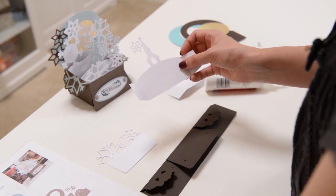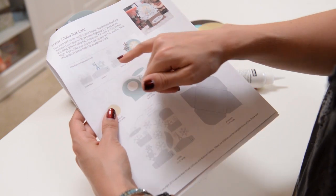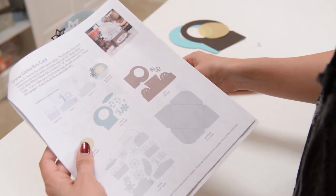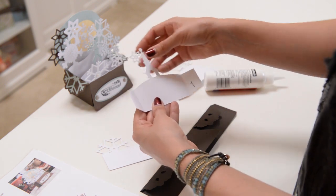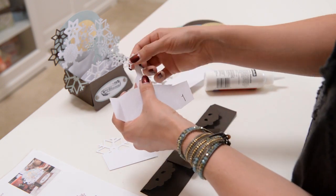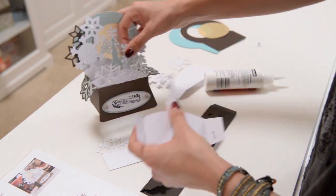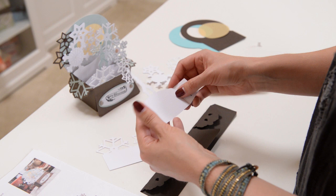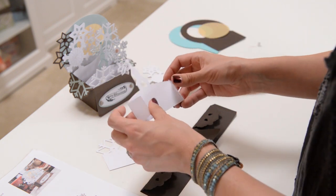And then for insert number one, you can see it has a cute little church with some colored snowflake decoration on it. So you want to go ahead and glue that onto insert number one. And my little church here just has a little circle on the top to put a cute little bling on. But in your extras folder, if you want a cross on top, there's one instead with a cross.